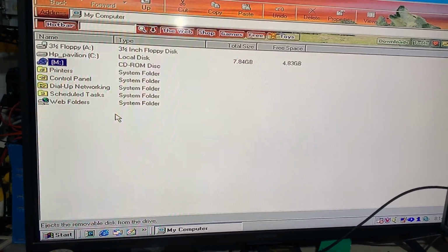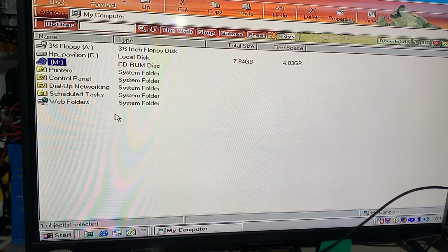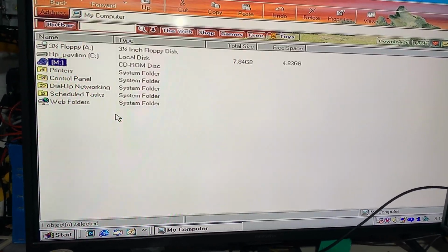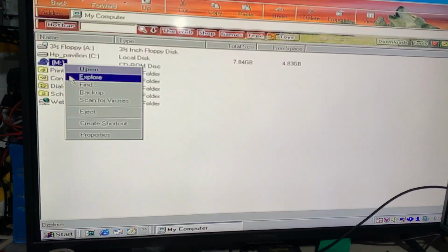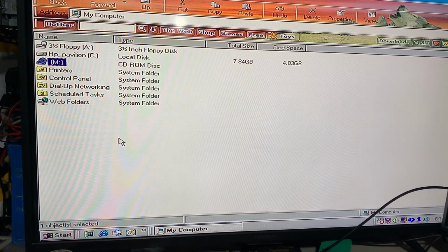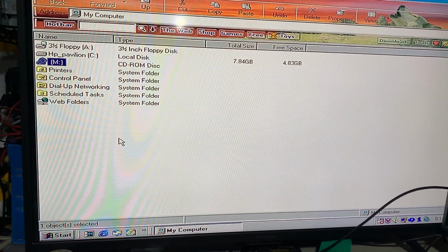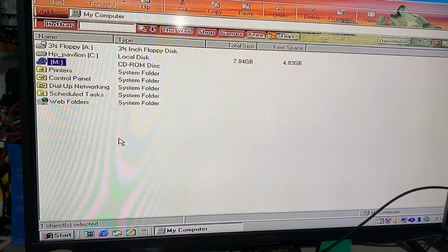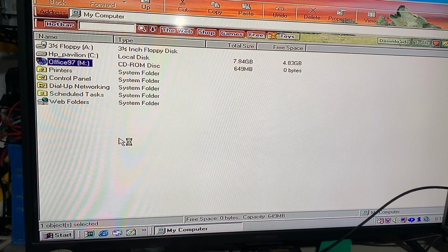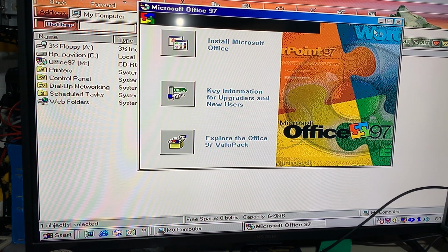Let's see if it works. My guess is it may not read a disk, but let's see if we can... I'm putting a disk in right now, an Office 97 Pro disk. And let's see if she reads. It's reading it. Okay. So, there you go.